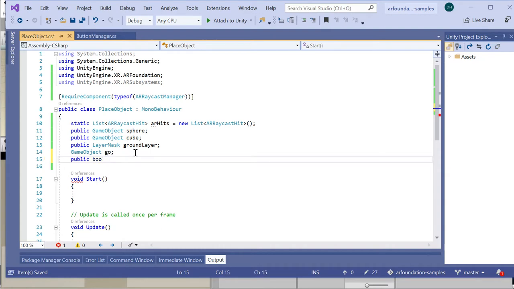And then let's have a public bool. So we may want to fire things slowly from our camera to the scene as if we're shooting a projectile, or we may want to just suddenly place them in place.